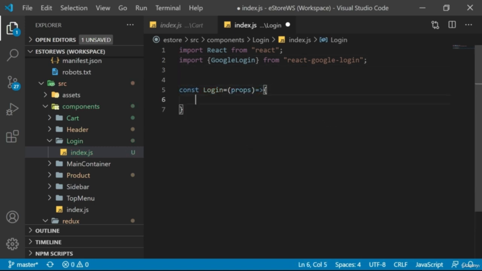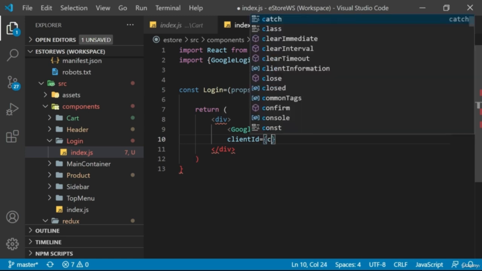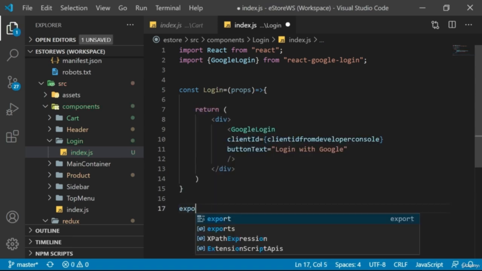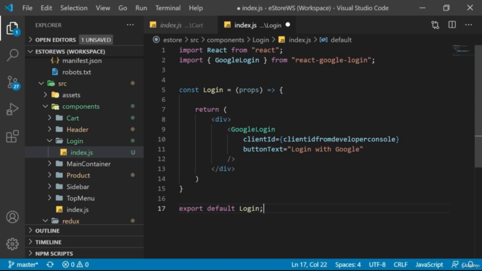You will also need to implement a few settings in the Google account for the same, which we will see step by step. Now I'm going to use the Google login and specify the client ID. Now this actually is the developer console from Google, from where this client ID will be obtained. Because the authentication is going to be through the Google login, that's why we are using it.